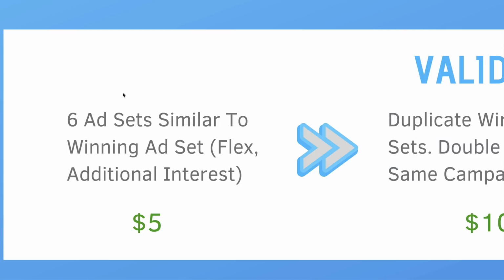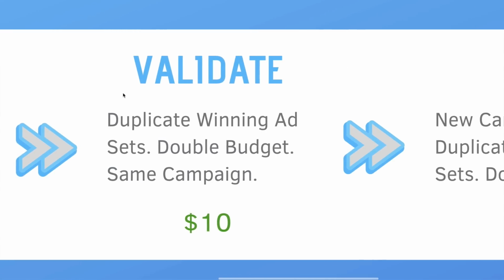If you have that, then you move on to the next step where you're going to duplicate your winning ad sets. Let's say by now you've gotten 2 ad sets that have been winners for you. So you're going to duplicate those 2 ad sets, and you're going to double the budget on those 2 ad sets. You're going to keep a budget of 10, and again in the same campaign. All right, so you still have just one campaign that is running right now, and the budget is of course going to be $10. If you're doing mid-ticket, it's going to be 20, and so on and so forth.